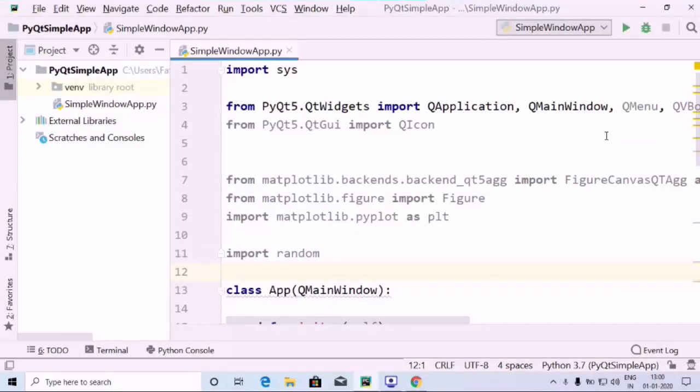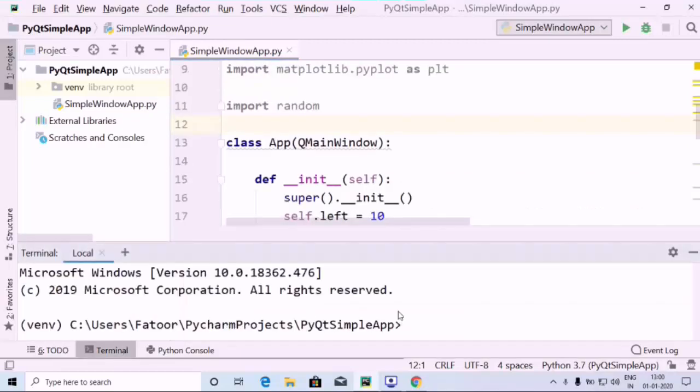So in this tutorial, we are going to see creating a matplotlib by using PyQt5. So in this tutorial, after running the code, a matplotlib example will be shown with graphical lines displayed over it. So before writing down the code, first of all we need to install matplotlib's configuration.